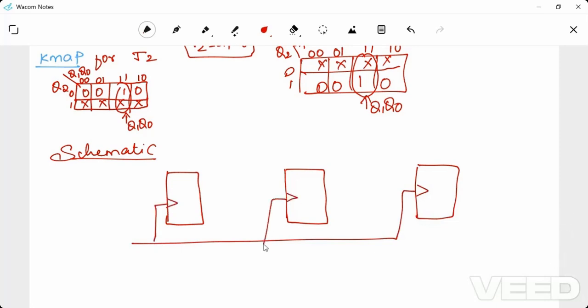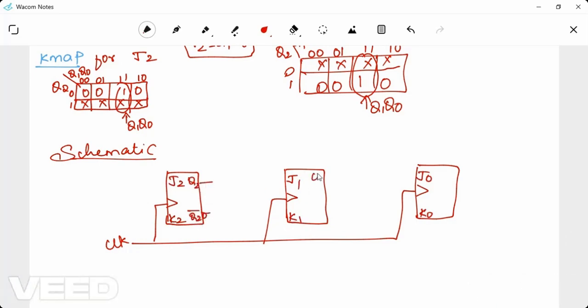So you can write clock, and this is J2, K2. This is going to be J1, K1, and this is going to be J0 and K0. So what are the outputs? Q2, Q2 bar. I'm not interested in Q2 bar. Q1, Q1 bar, and then Q0 and Q0 bar.